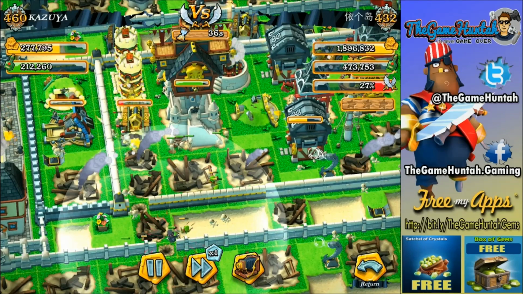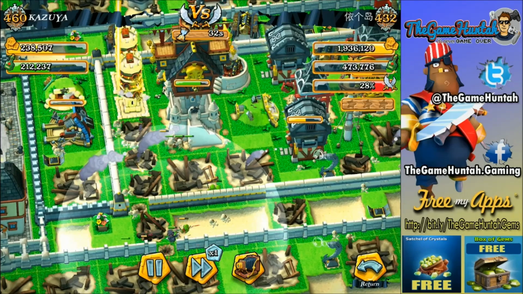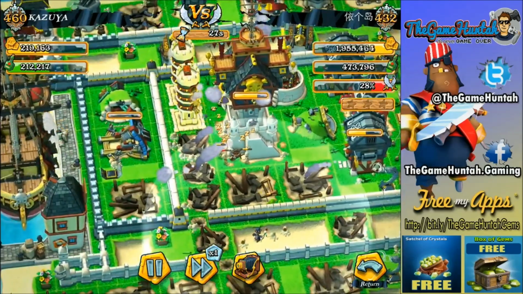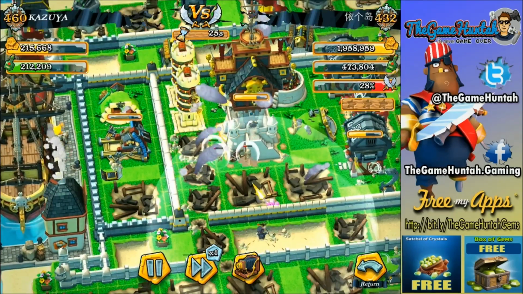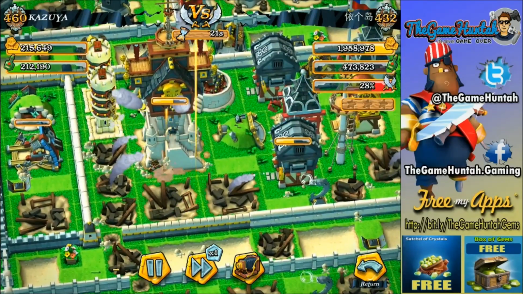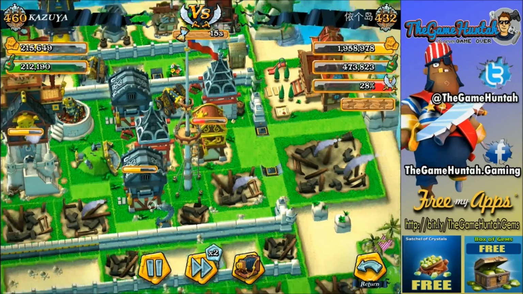A bunch of skeletons. That is the problem when you deal with witch doctors, especially high level witch doctors, because they tend to stay out of range. Right now the bunkers, yes, perfect. The bunker was perfect at that point, able to destroy the last witch doctor.